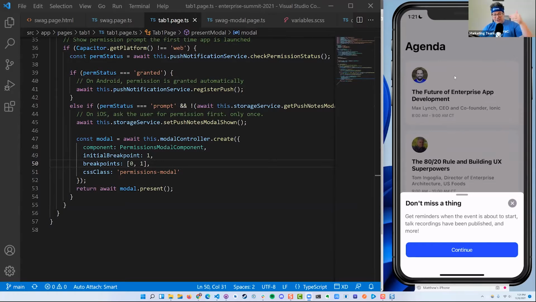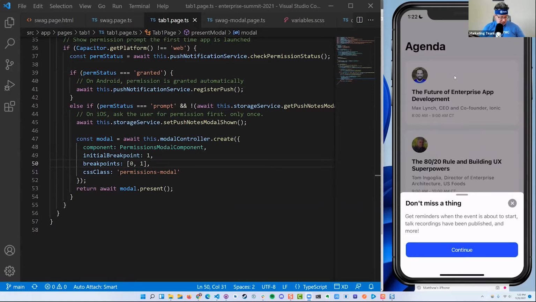In this particular case, I'm excited because I used it for a permission modal, because as you may or may not be aware, you can often customize the messages that iOS and Android show you when you ask the user for camera permission, maybe Bluetooth, some of the others, but this particular one for push notifications, you can't. So what apps have been doing, like this one, is give you a little prompt ahead of time to remind you, hey, we want to send you push notifications, but here's our legit reason why. And so we're using this upgraded Ion modal with Ionic 6 to do so.